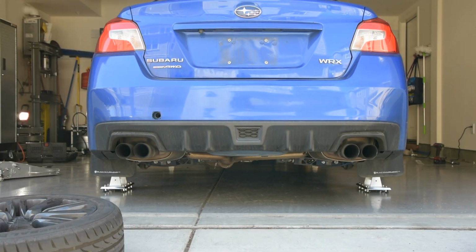Alright, so now I want to position the car in an ideal spot and mark off where the hub stands are, which I will then use to line up my leveling plates. Right now all the hub stands are locked out, meaning the loads are being carried by the four standoffs. I'm going to loosen those and raise them up so that the load goes onto the ball bearings. And I should be able to then just roll the car around inside the garage. So we'll go ahead and try that right now.